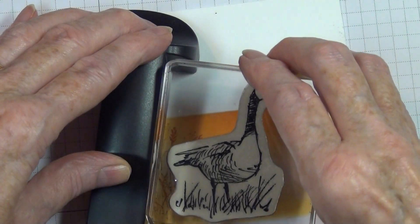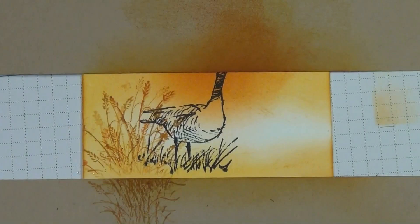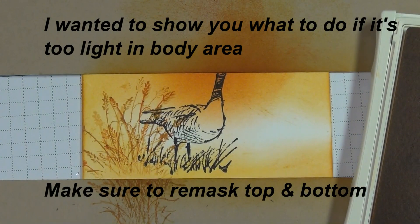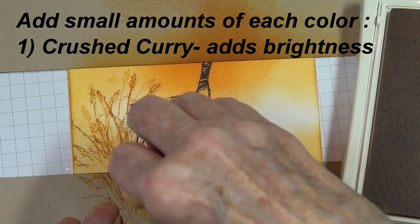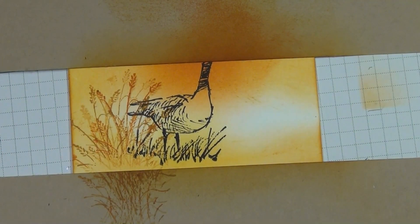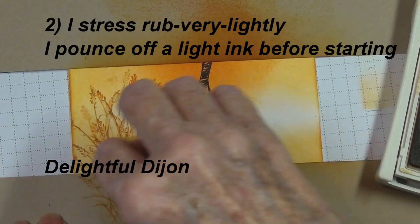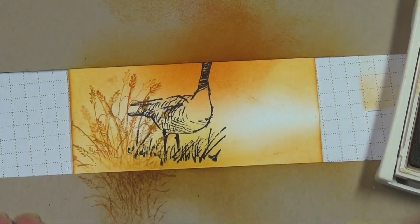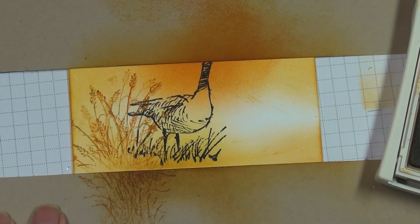I'm making sure it's still matched up right where I want it, then re-inking. I didn't use very much force the first time because I didn't want all these great details to be smudged — I want them to be nice and clear. Now I'm so happy because this has turned out just the way I wanted it. I wanted the body portion to not have enough color so I could show you what you do — you're not stuck if it turns out like this. You can put your mask back on, and with the Crushed Curry I'm adding a little bit of that lighter yellow. Then I'm bringing in the Delightful Dijon and making a mound that my goose is standing on — shaping it like a mound, always working off my mask onto my cardstock.